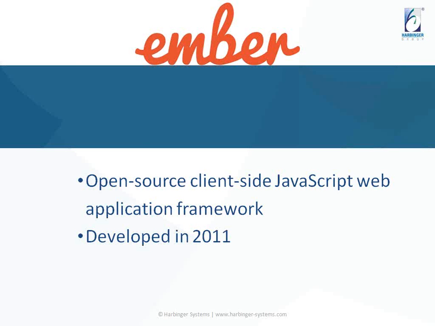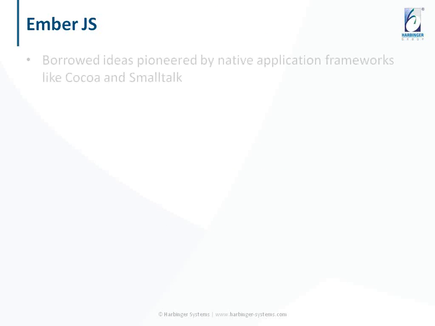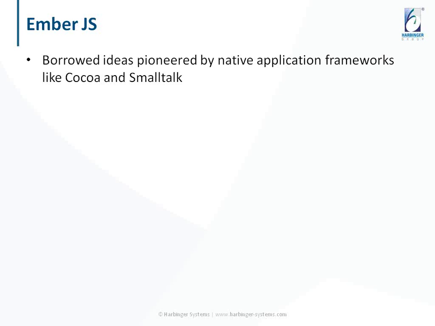Actually, EmberJS is an open source client-side JavaScript web application framework, which is also based on the MVC pattern, that is model view and controller pattern. It was developed in 2011, which is the first initial stable release of EmberJS. EmberJS is designed to help developers build ambitiously large web applications that are competitive with native apps. So EmberJS borrowed some ideas which were pioneered by native application frameworks, for example Cocoa and Smalltalk.